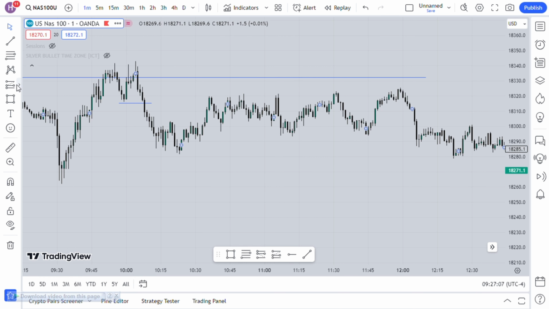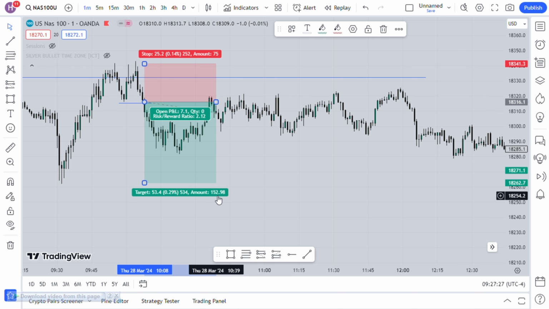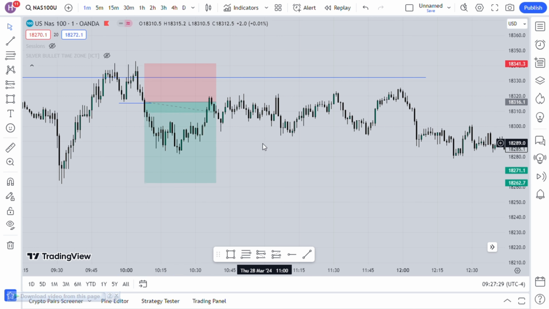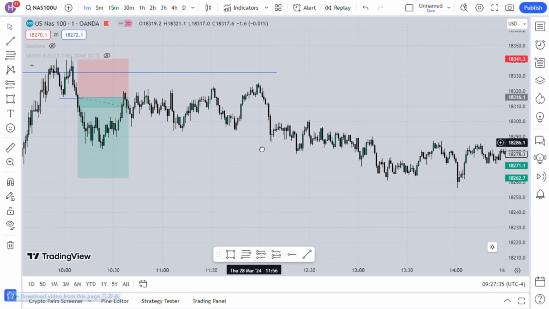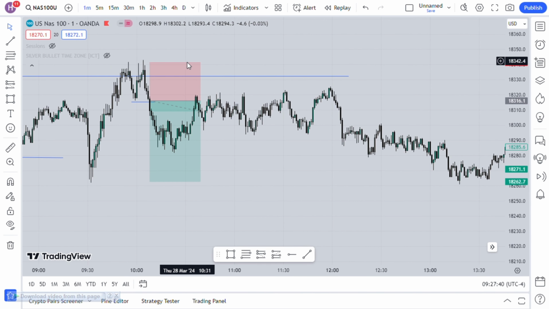And if we measure that short position, I bet it can have a nice 1 to 3 trade. Yeah, it is a 1 to 2 trade, of which you could risk $75 to get $152 in profit. Nice 1 to 2 trade. It didn't have a lot of movement, since the next day was a holiday, and this typically happens on Nasdaq. When there's a holiday or after a holiday, there's less liquidity on the market.